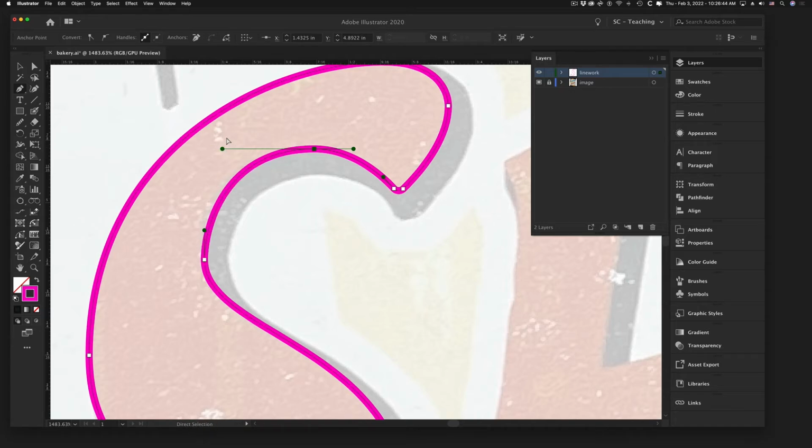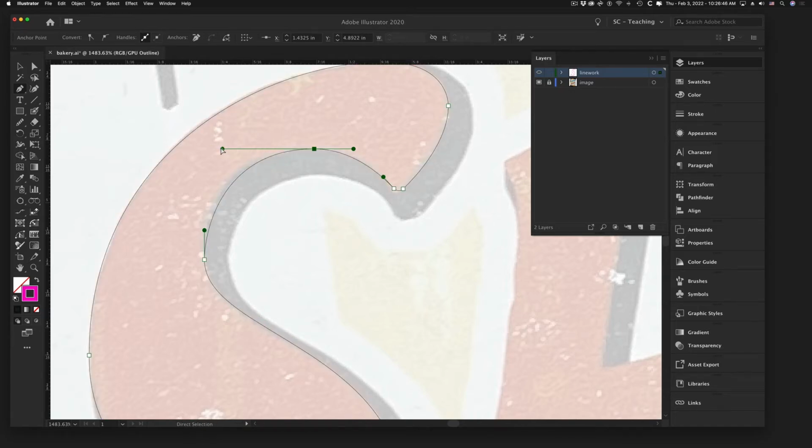Now again, I like to work in this construction line mode, Command Y. I think it's just called a preview mode. Let's see, I can move things around. I can even grab that point and say I want it to be more here, and I want to bring this back, and I want to just kind of redo things. I can do that. I like that a little better, actually.